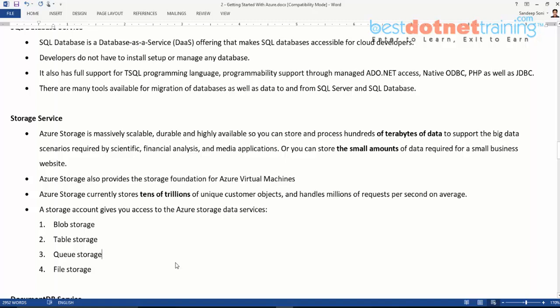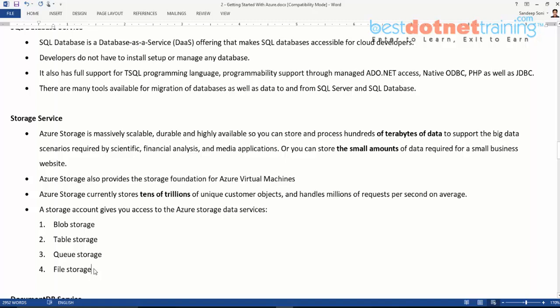That is the reason we should not have any kind of data stored in the file system in any of the deployment models of Azure. But there are many projects and applications which are already using file system programming. Directory structures and files are used. For those kinds of cases, we will create file shares, directories, and files in the Azure storage service. Basically, a virtual file system is created in the storage service, and we can use that for managing our files.